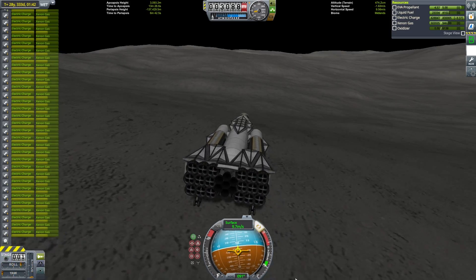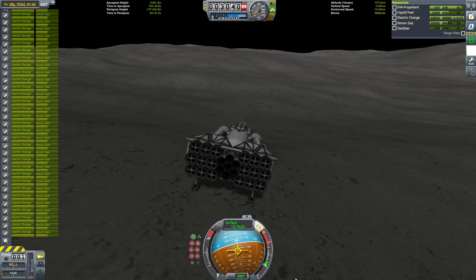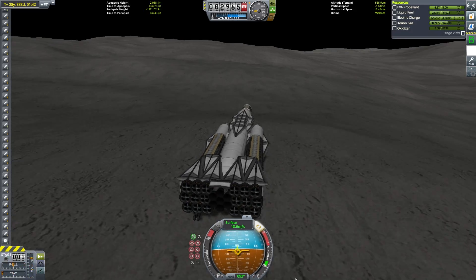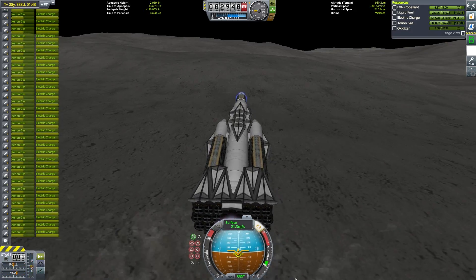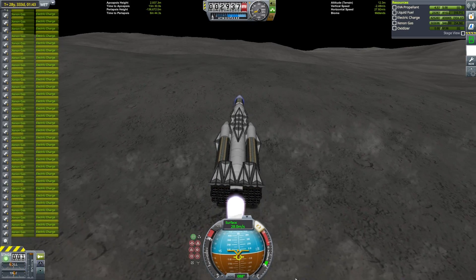For the ascent, we don't want to pick up too much speed on the surface, so we're just going to let ourselves coast down this valley. Then once at the bottom of the valley, we're going to turn on all the engines and take off using one of the small crests. Once we're in the air, we do want as much TWR as possible, so we're going to turn on the LVN engines.